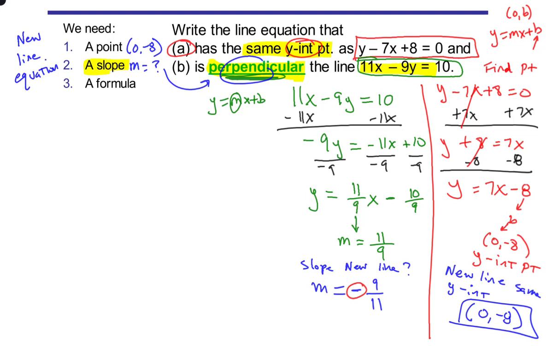So that is a negative reciprocal of the green one. But wait, because we analyzed the green one, we have this new line slope that we're supposed to use. So we are ready to go with writing the equation of our line. We're supposed to use negative 9 over 11. What formula are we going to use? The two main ones are y equals mx plus b and y minus y1 equals m times x minus x1.